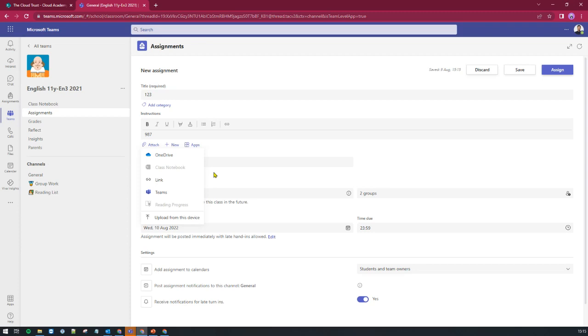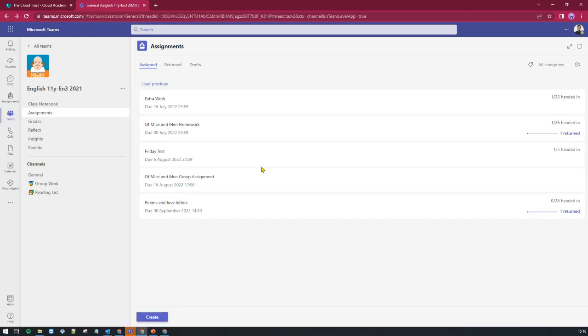However, I believe, I was just going to say, Keith, I guess the reason for that is if you do attach a class notebook page, that page gets distributed out into each individual person's notebook. So I'm guessing with groups, that's probably not going to be possible, which is why they've grayed it out. Absolutely. Absolutely. Thank you, Tony, for that. I'm just going to discard that one.